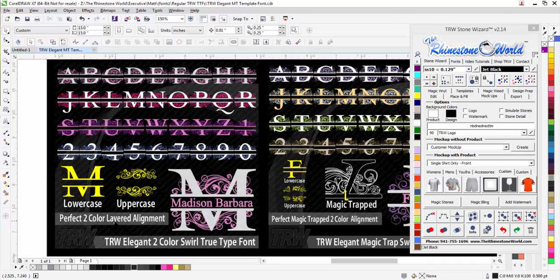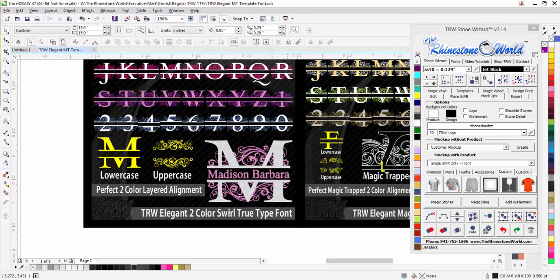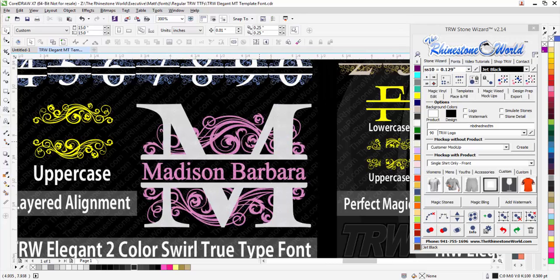And the first one here is just our 2-color layered alignment. So a perfect alignment here where you can just type it out. It's going to have an M like this for your lowercase, and then the uppercase is going to put this perfect swirl in here that we created, which is going to drop it right here with the text. Now that swirl is going to be back behind there. Great thing about this font right here is you can get that complete swirl to use on different designs if you want as well. However, it is going to line up perfectly with each letter.